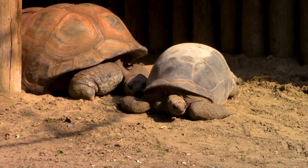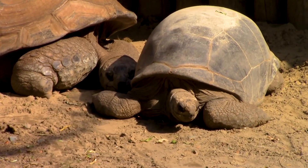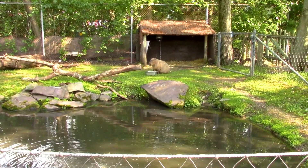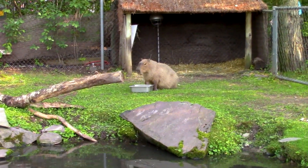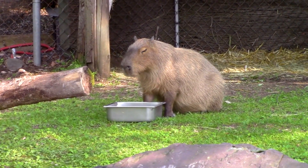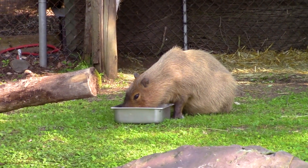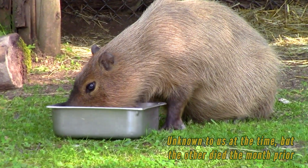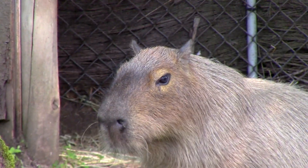I think we have some tortoises — they take all month to get to the side. One of my favorite animals. World's largest rodent — capybara. We're local to Philadelphia, and there's a park called Elmwood Park Zoo northeast of the city. They had two capybara and recently one of them died. They're not a pig — they're like a giant guinea pig. I want one.